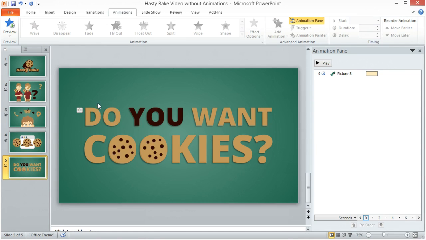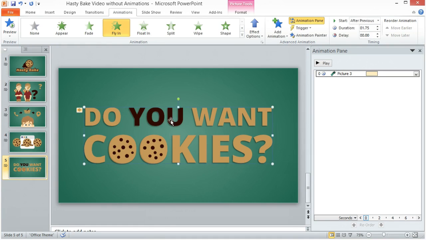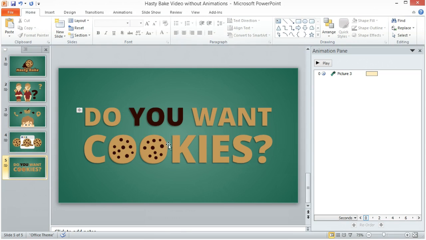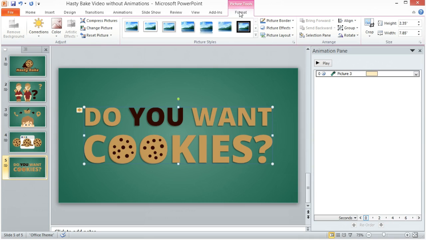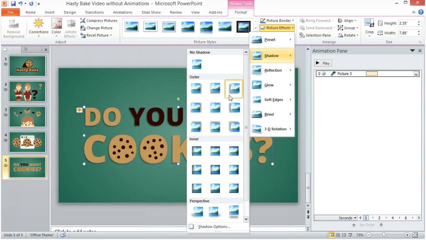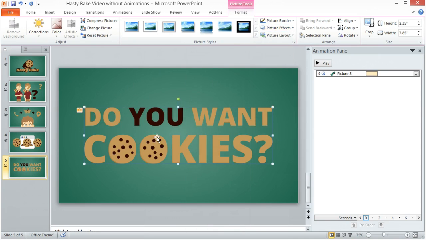You'll notice in your file, if you're going along, that you don't have this shadow underneath of it. This is actually something I wanted to show you. It's a feature of PowerPoint itself. So if we click the image we want, if it's not selected, you'll see no tab. If you click the image, a new tab pops up called Format, where in the picture effects, you can choose whether or not you want to add a shadow. So there's probably how yours looked.